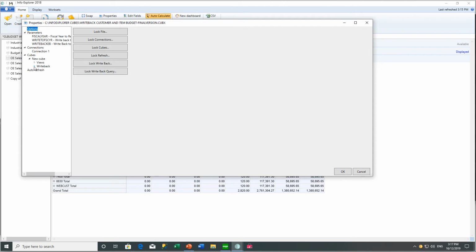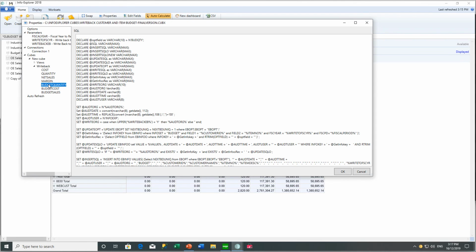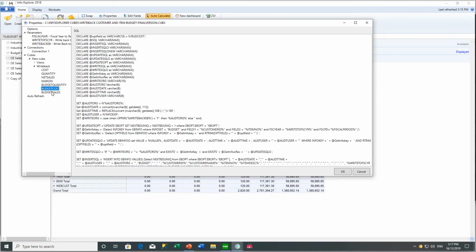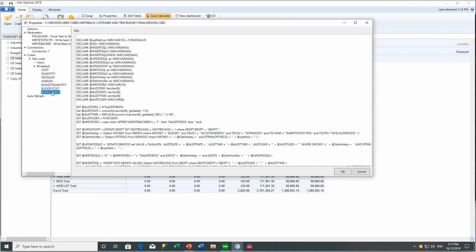And the actual query that is run when you do the Writeback is configured in here. So here we're writing the query to update the quantity, the cost, and the sales. We're not going to show you how this query works at this point in time.